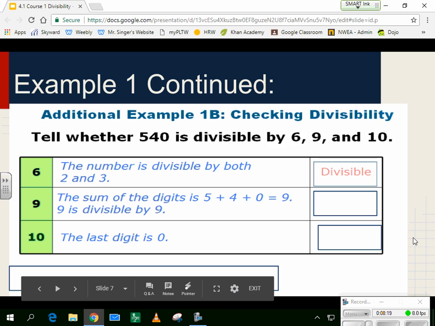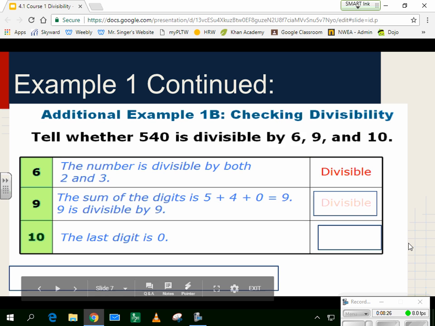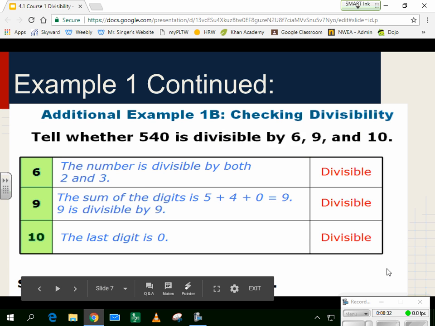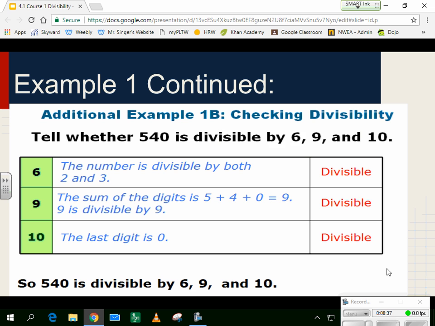So 6 works. For 9, if we add 5 and 4 and 0, you get 9. 9 goes into 9, so that works. And the last digit's a 0, so 10 has to be working there too. So really 540 is divisible by 6, 9, and 10 because it meets the little trick.